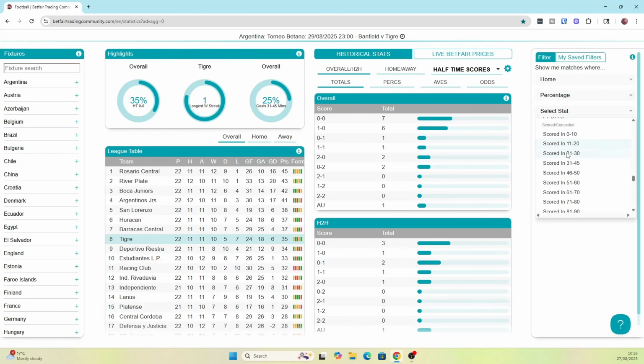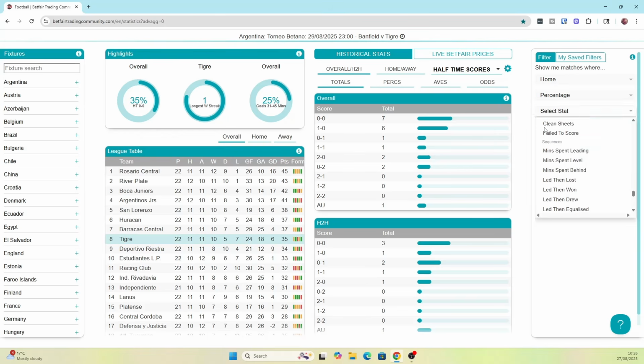Then we've got scored in and conceded in. Again, these are just time slots. Did they score in 0 to 10 minutes? And then did they score by full time? Score in both halves. This stuff's very kind of self-explanatory. Hopefully you'll already notice from knowing what half-time, full-time is. For example, conceded in 70 to full-time here would just mean they conceded between the 70th and the end of the match. Okay, fairly simple.